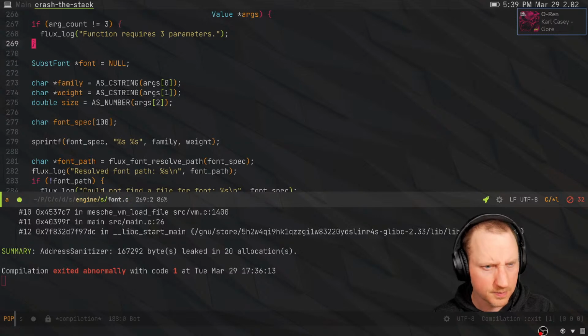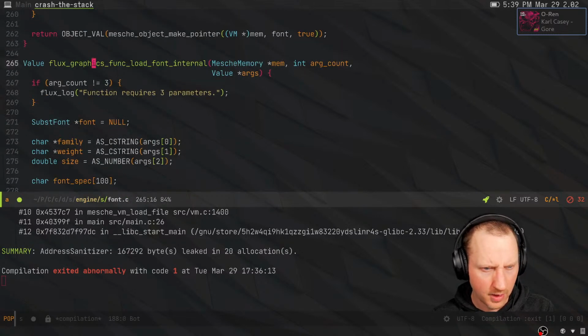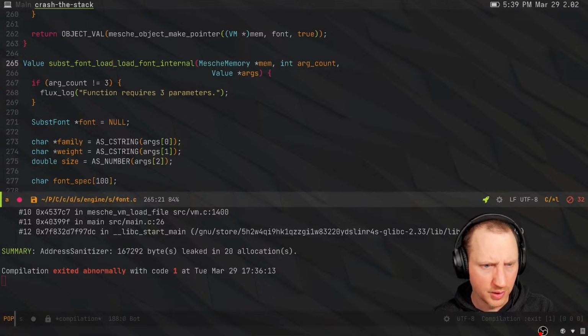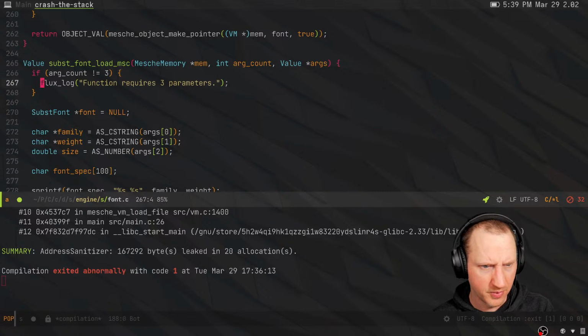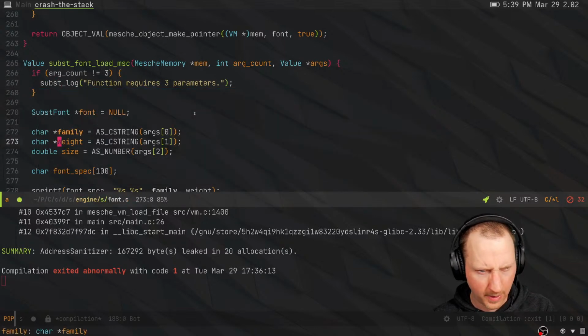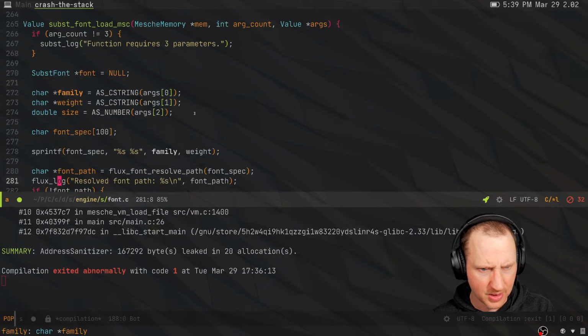Is that it? And this is going to be subst font load MSC. We'll just do it this way and then we'll change it later if we need to. All right, so this needs to be subst log. Okay, now family, weight, size.